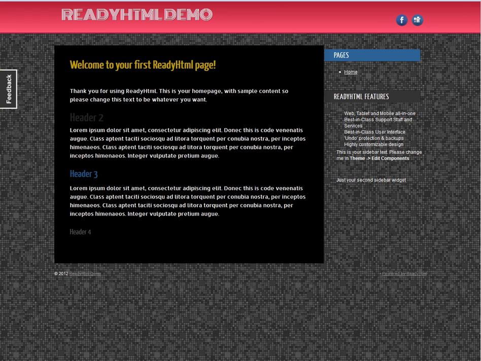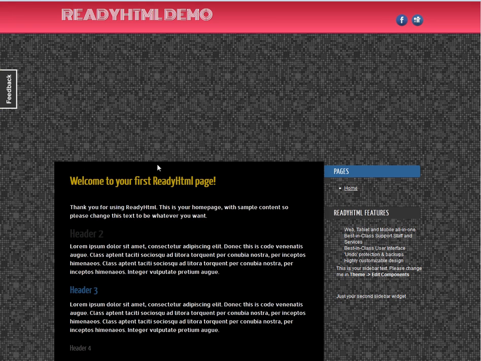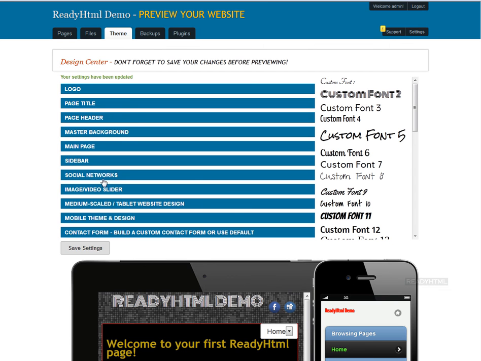Now if I came to the website and I refresh the page, you notice it's already created a space for my slider. But obviously we've got no images or videos set up yet. So let's go ahead and get those images.